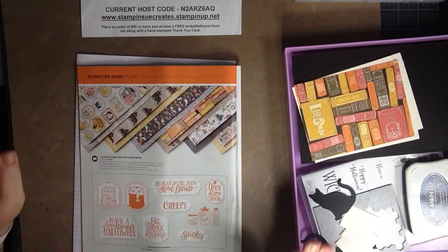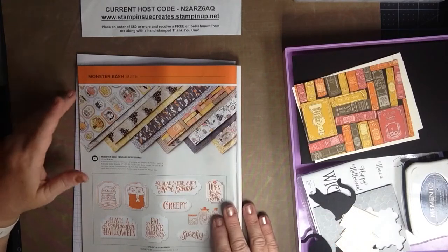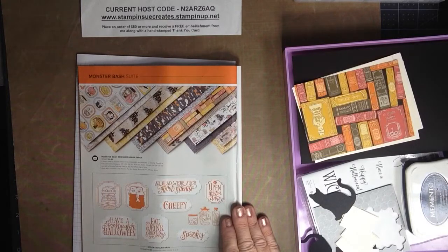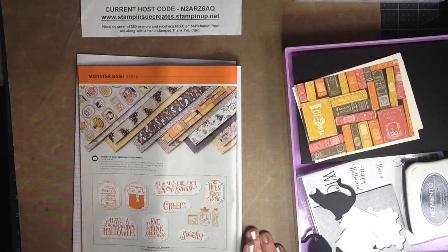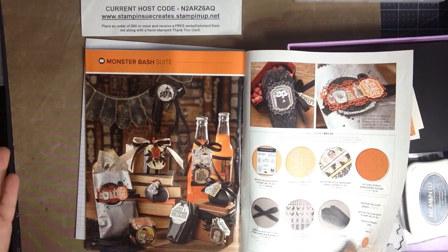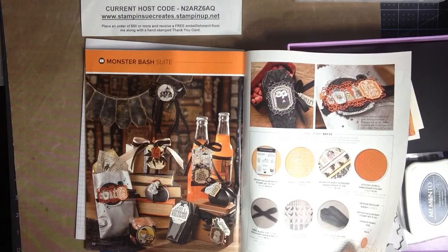So I wanted to do cards that were focused on a variety of stamp sets, some of my favorites, actually. Halloween is kind of not really something that I go wild and overboard with, but I know some people do. I have grandchildren, and certainly making a card, or some of my friends sending out cards to those that celebrate it. So, I didn't want to go hog wild into purchasing product. Even though this whole Monster Bash suite is so utterly adorable, I just didn't want to make the investment. I kind of wanted to spread it around a little bit between the fall, the Halloween, Christmas, those kinds of things.